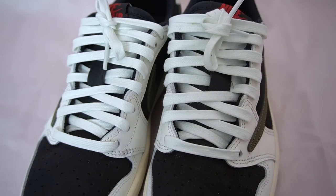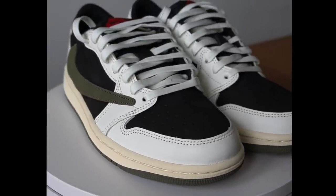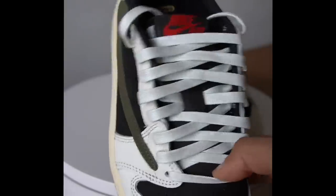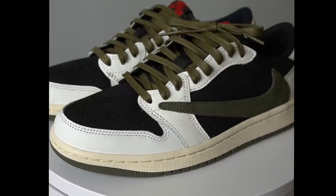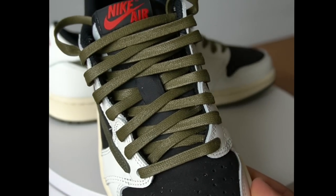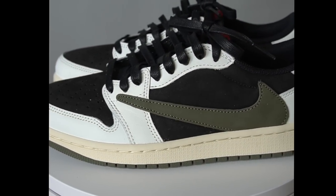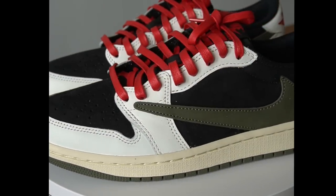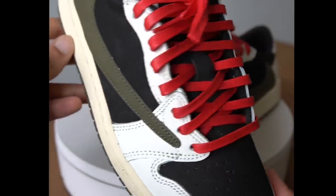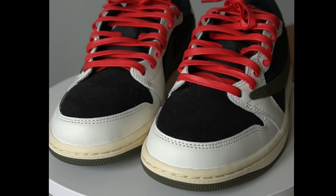This pair also comes with a lot of different lacing options and they all look great. You get some wax laces — the standard ones are done in white. My favorite would be the olive laces, which look great with the swoosh and still provide some contrast. I would put the black laces at number two. I'm a fan of when laces match the tongue. The red laces — I wasn't expecting to like them so much, but I think they look super fire as well, especially combined with that olive green. Let me know in the comments which color laces you like best.